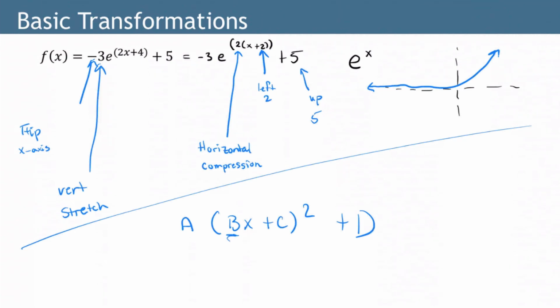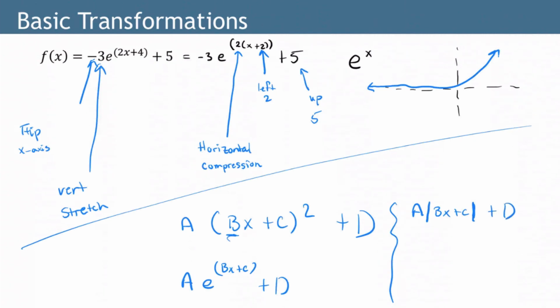Now, if I have an exponential function, a e to the (bx plus c) plus d, right? A, b, c, d still have all the same effects. What if I'm working with an absolute value function? A times the absolute value of what? Bx plus c, absolute value, plus d. They have all the same effects. The parent function's absolute value, it's a V shape. The a, b, c, d all play the same roles. Later we'll do trig. A sine of (bx plus c) plus d. A, B, C, and D all have the same effects, right? And the parent function's a sine function, so it's going to be shifting in the same exact kind of ways.